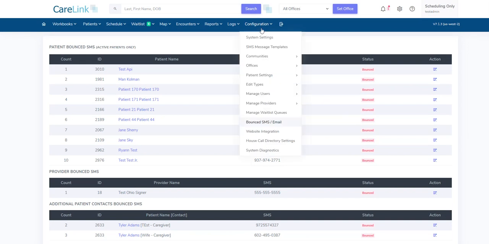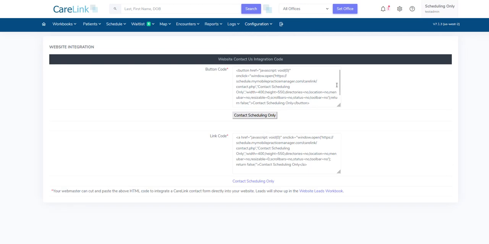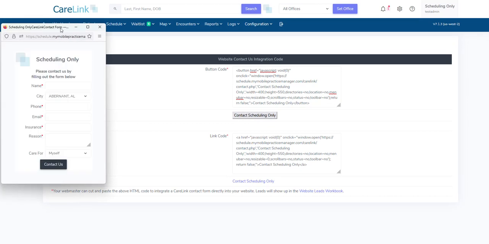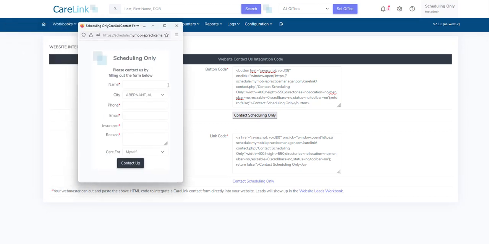Okay. And then under website integration, we give you some specific code. If you want to add a line of code to your website where new leads can come in, if you click on this, there's two different options here. One is for kind of a push button. If you want a push button to come from your website, you can click on the push button, and then you'll see that it'll update this contact form.